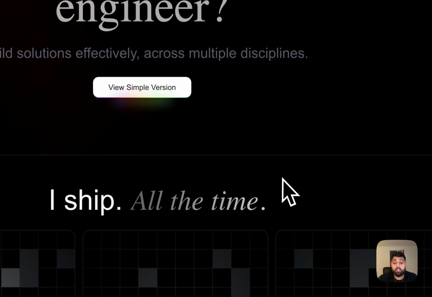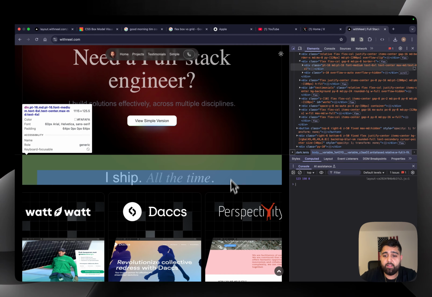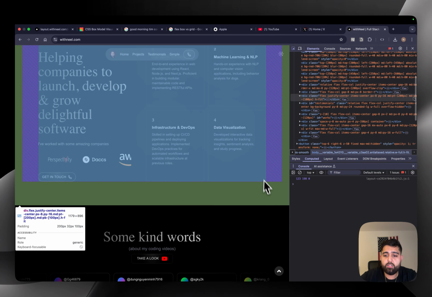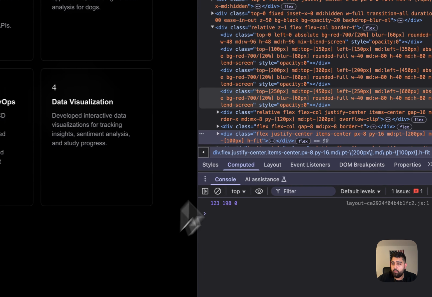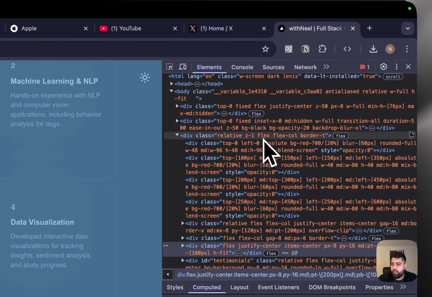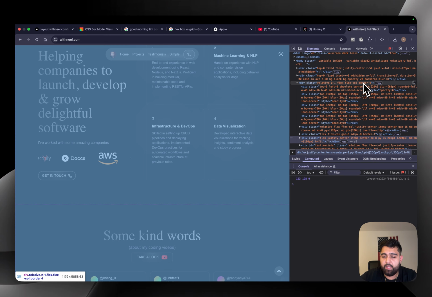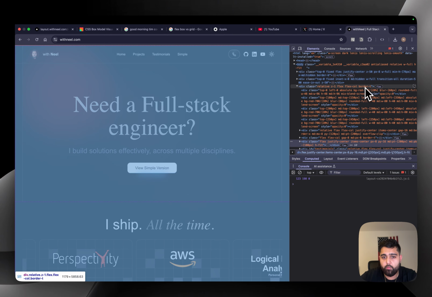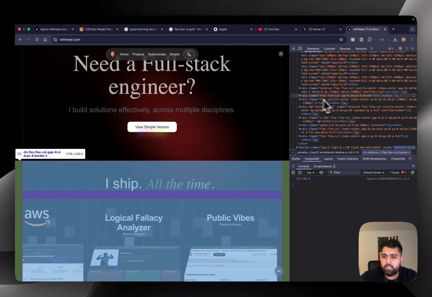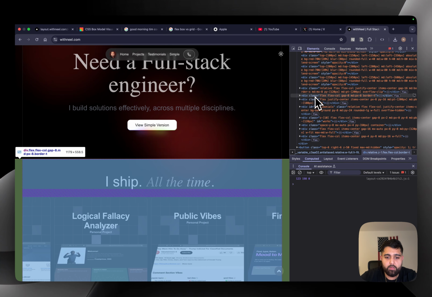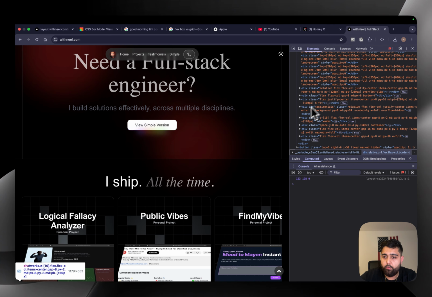Okay, for example, this is my portfolio, right? If I look at this, you can see that I used a form of Flex here. So you see here, Flex call border T, right? That's basically the container for this application, right? If I go here, you can see these items here. For example, this is the hero, this is this carousel right here, right? And this is how you do it.